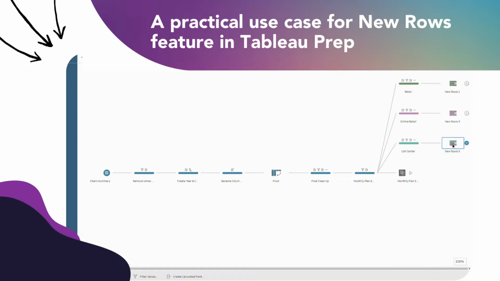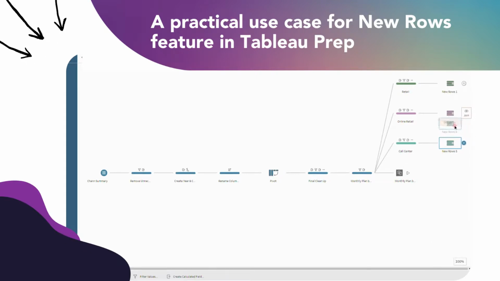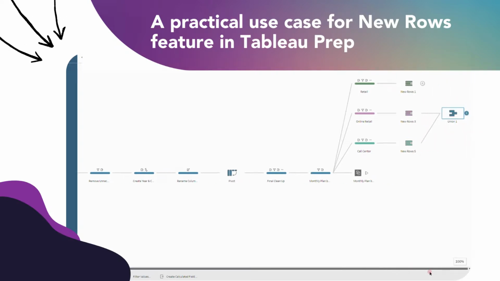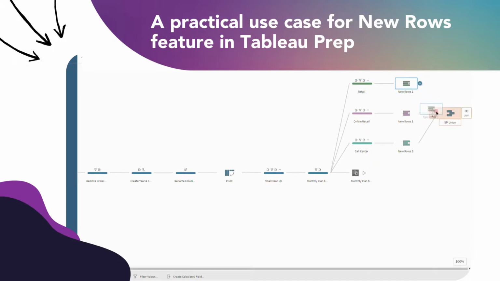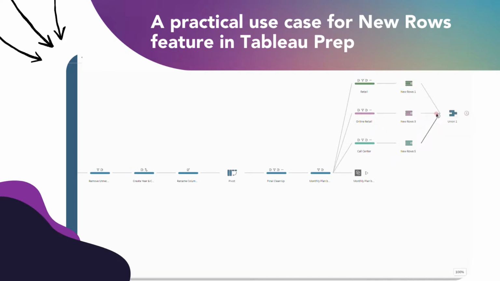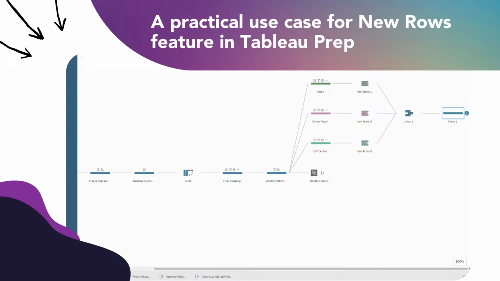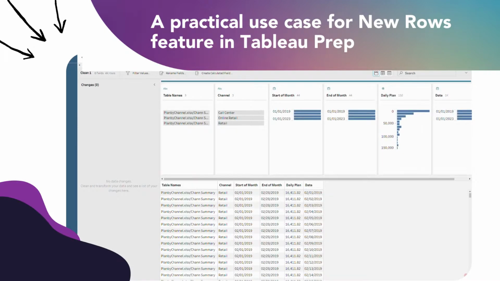And you can simply take one of these nodes and drag it to the other. You'll have the option to union or join, and you just want to make sure that union is the one that's highlighted orange, and then let go, and it will have created this union joint for you. Then you can take your third node and simply drag it onto this union until you see add, and now all three of those new rows nodes are being unioned into one. Let's create a clean step as our final step here, so we can take a look at the output.